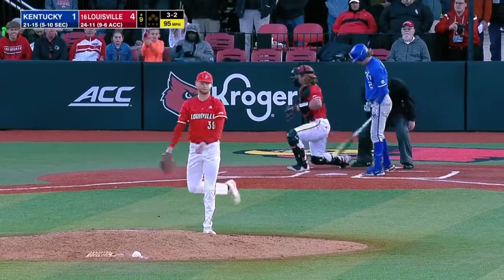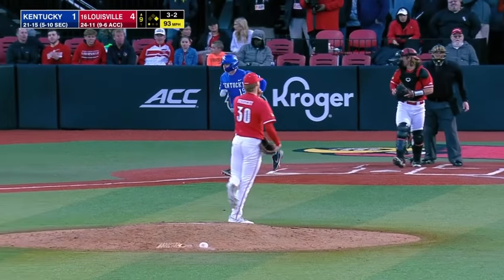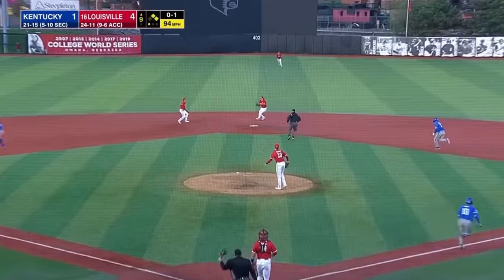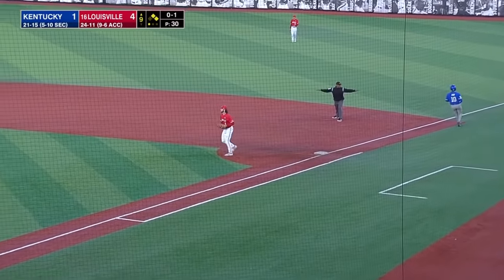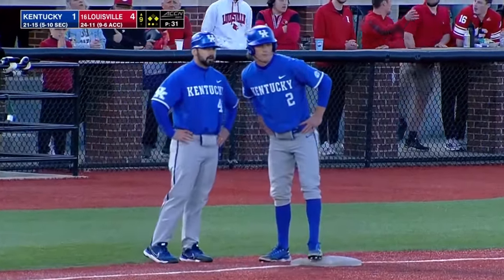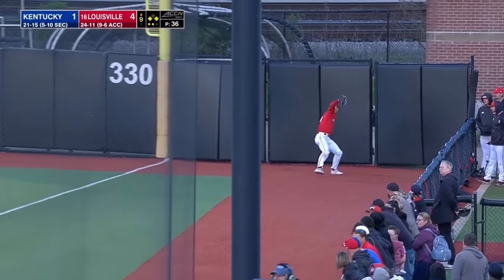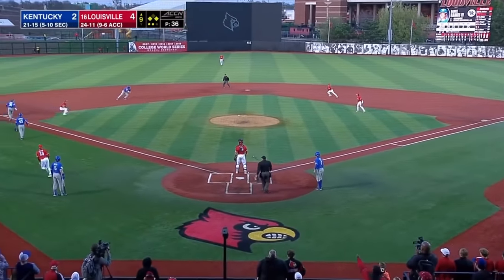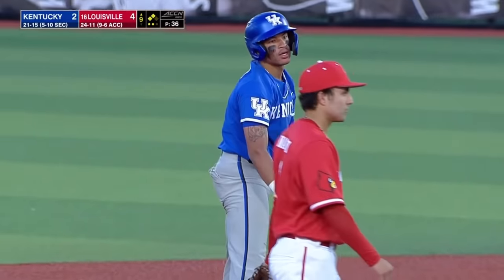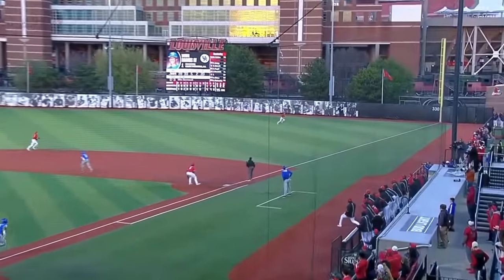That adrenaline didn't quite stay with him, and now he's out there. Ball four — seventh pitch of the at bat, inside, ball four. Two walks in the inning. Fastball back up the middle — could be two — miscommunication, throw to first, not in time. They got the out at second, but there was some miscommunication for Logan Beard. This ball is lined out to right field and it is going to drop in fair territory. Coming in to score — and now we've got a rundown. Confusion all over the place. Kentucky adds a run here — Felker came in to score — and Harris up to second nearly ended the game there.